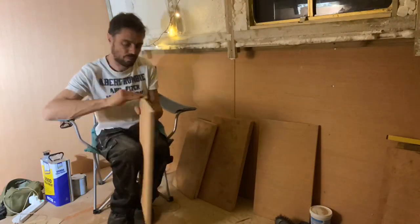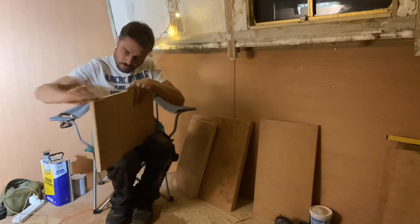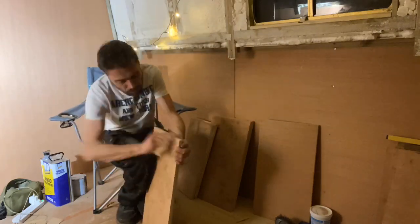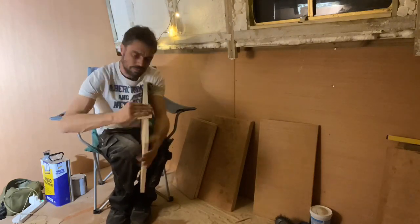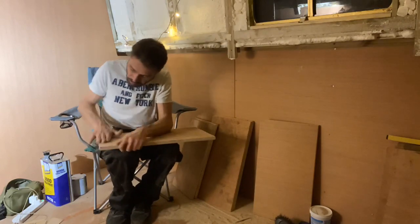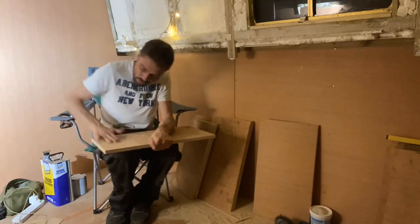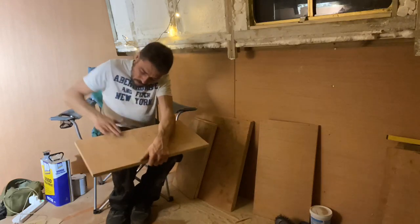I know what you're thinking. These do look a bit scuffy and crappy, and they are. However, I've just sanded this one down, and these two. It takes about 20 minutes per board just to get the first sanding coat done. So it is a bit of a labour of love, but there's rain pattering down on the narrow boat.